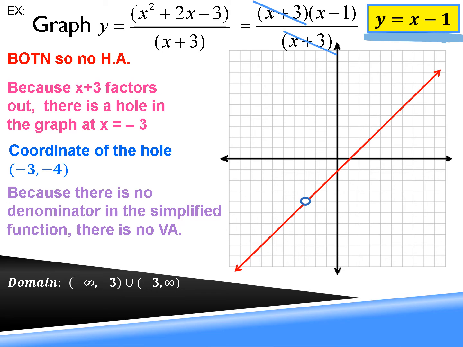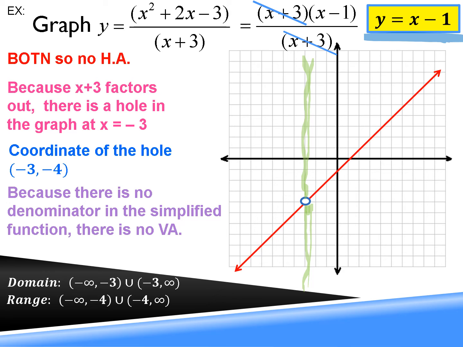Now the range is the y's. So I'm coming from -infinity. I stop at the hole because, kind of think about it like a crater in the ground, you can't go in the crater. So I'm going to go from -infinity to the y coordinate, which is 4, and then -4, excuse me. So it's -infinity to -4, and then at -4 all the way to +infinity is the other piece of the range. Again, your range is the y's, so it's -infinity to -4, -4 to +infinity.